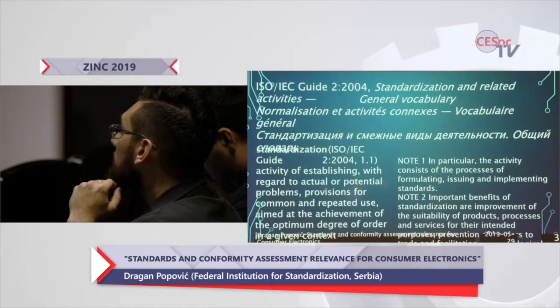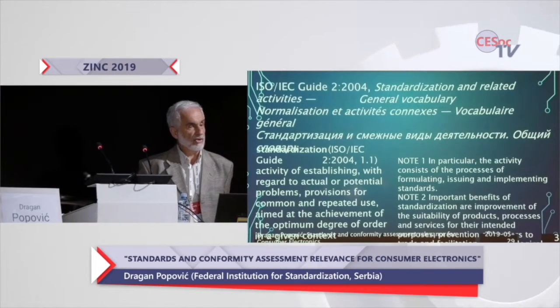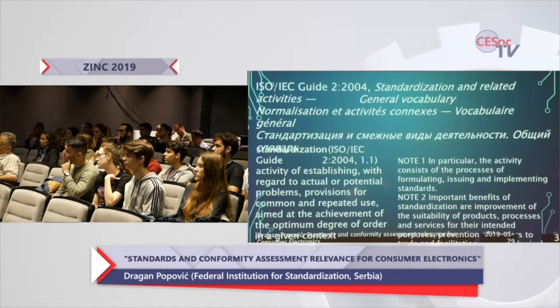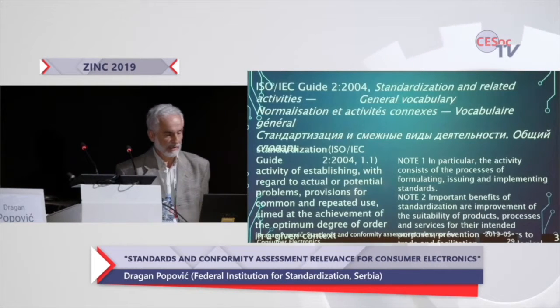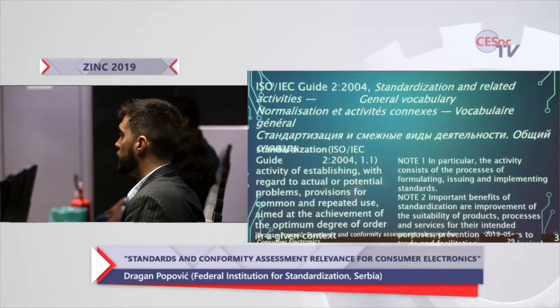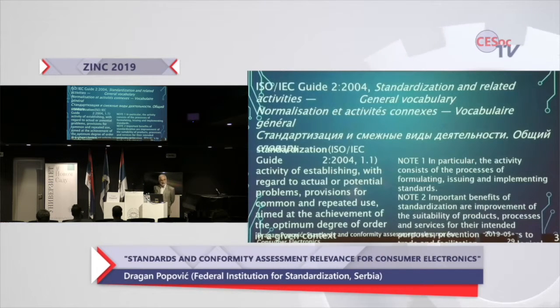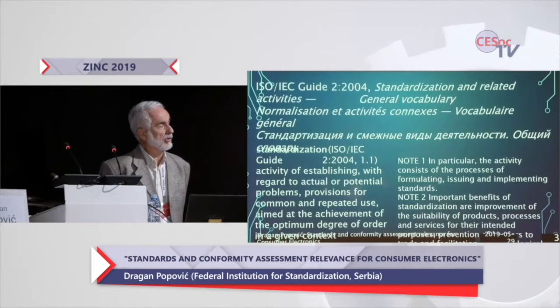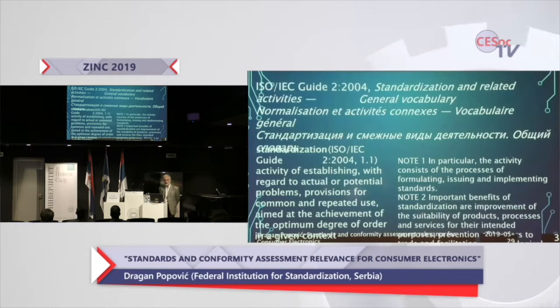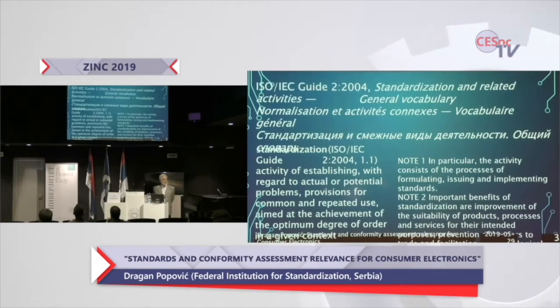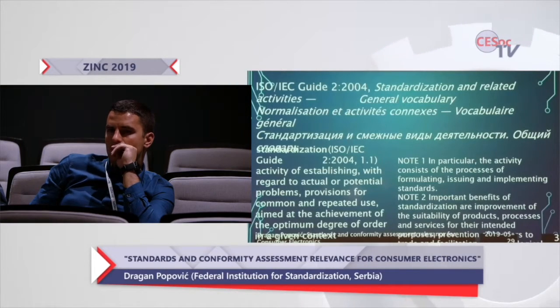Generally accepted definition of standardization, my colleague from military academy already mentioned it in proper way. There is a document where this is stated, what is standardization. The most important here to notice is designation of standard numbering. Usually speaking about standards, about collection of standards, it's polite to mention exact designation, exact numbers. Speaking generally about all relevant standards means nothing. So this is ISO IEC Guide number 2, published in 2004, and it treats general notions of standardization. The most important is common and repeated use, and it solves potential and current existing problems.